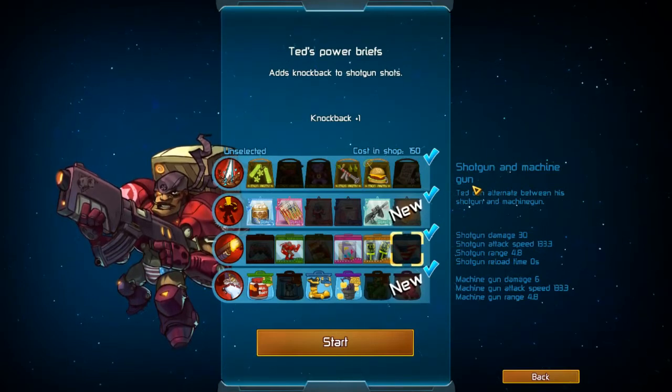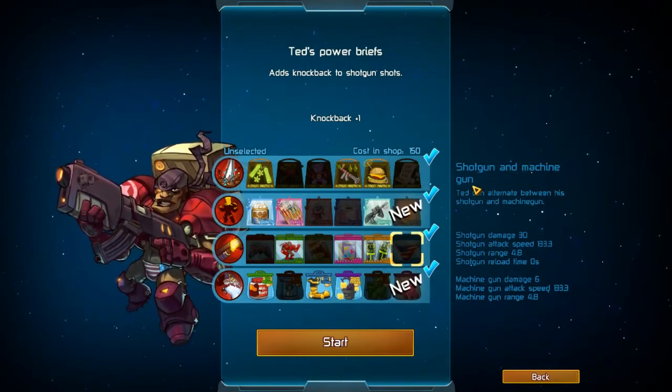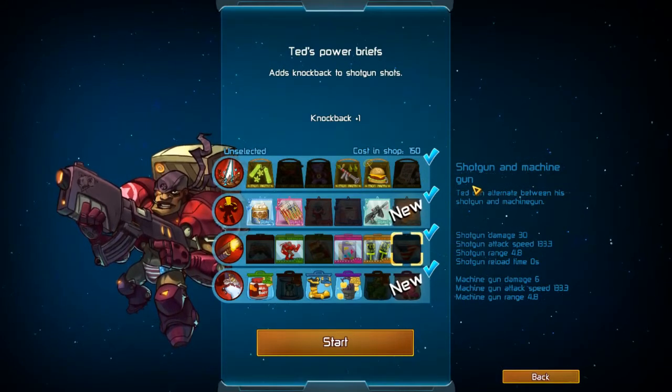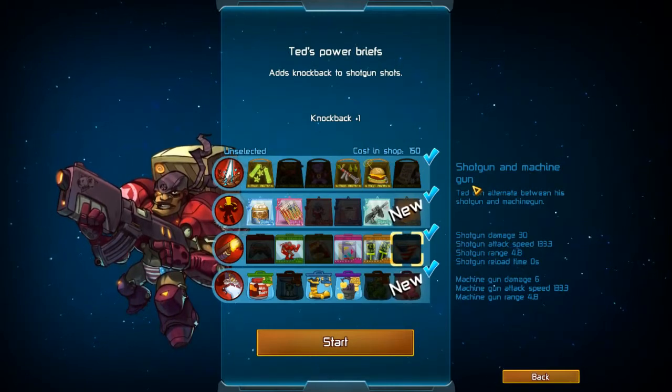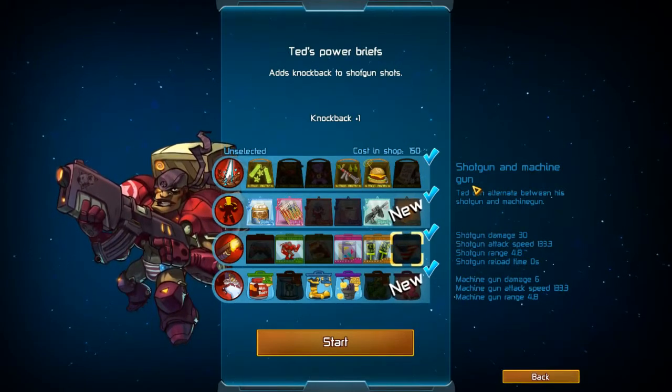It makes him a pretty good character, and you can mess around with him a lot. If you get used to playing Ted McPain, you're gonna be super good at switching in and out of machine gun and shotgun and such.